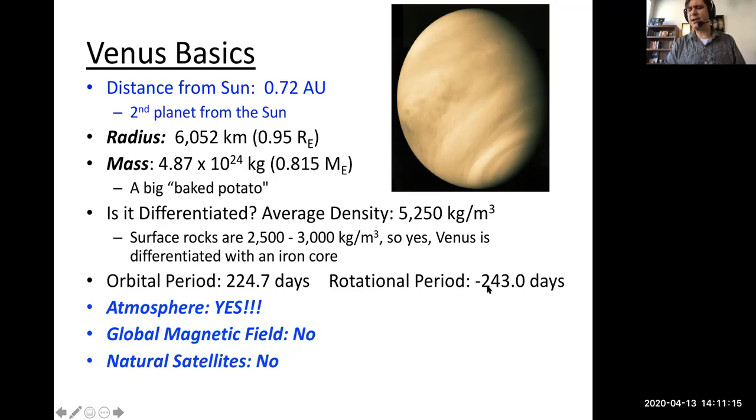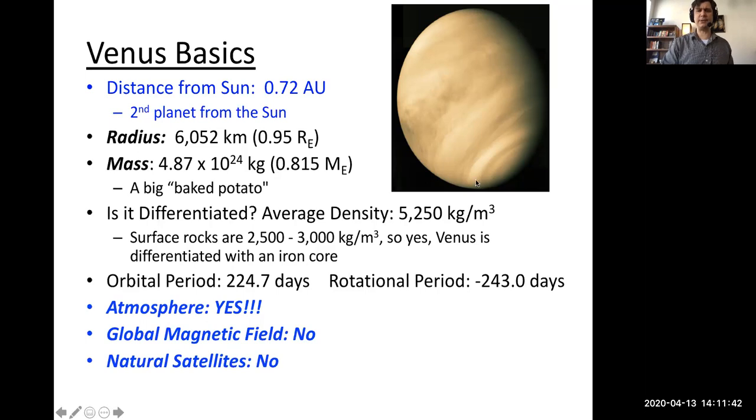How can you? It's not like it's a backwards time machine where time flows backwards. The minus sign there is indicating that Venus rotates in the opposite direction from all the other planets. So on Earth, we look down at the North Pole, we're rotating counterclockwise. If we came into the solar system from the same direction and looked at the same pole, Venus would look like it's rotating the other direction.